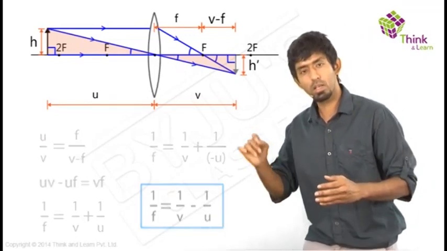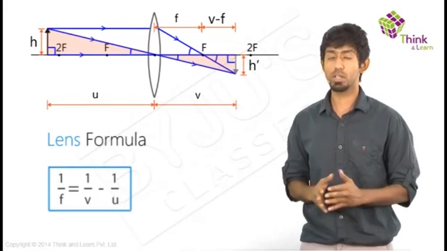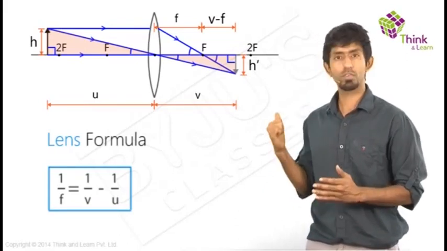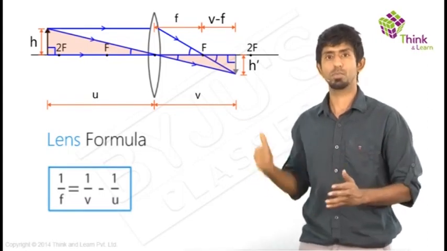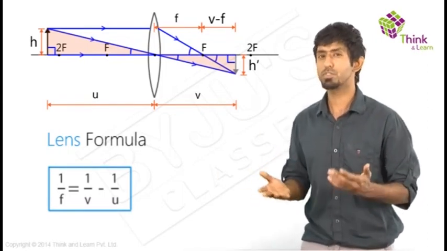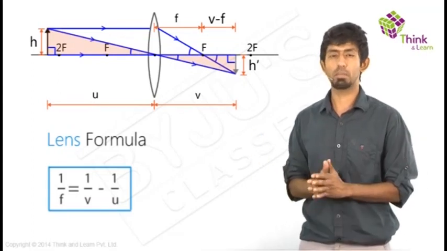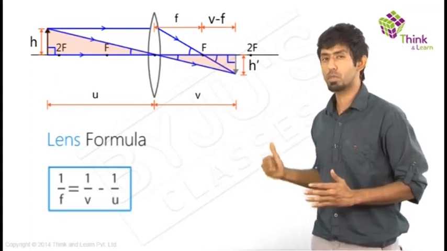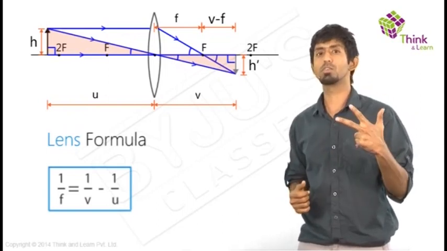Now have we taken every single little case of a convex and a concave lens and proved it to you? We don't and we don't intend to do it as well, because it's very easy to see from what we've shown you here. Because all the rays in the other cases also follow the same rules. Therefore we must be able to find a very similar set of similar triangles. Great. So we now have one more tool kit in our bag, which is 1 by V minus 1 by U equals 1 by F. It connects image distance, object distance, and the focal length.